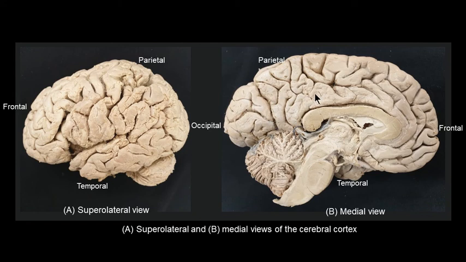The cingulate gyrus kind of goes up like that. So that's basically the cingulate gyrus. The gyrus is separated from the corpus callosum by this sulcus. Remember, sulcus is a depression. So this sulcus here, this is known as the callosal sulcus. The cingulate gyrus is kind of sandwiched between the two sulci.